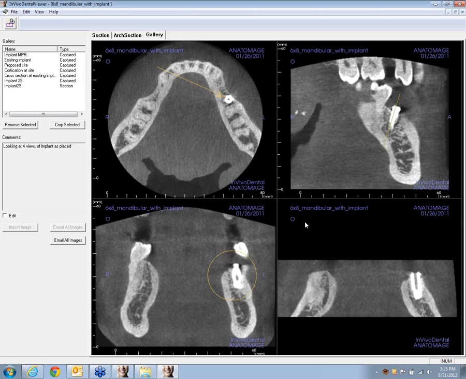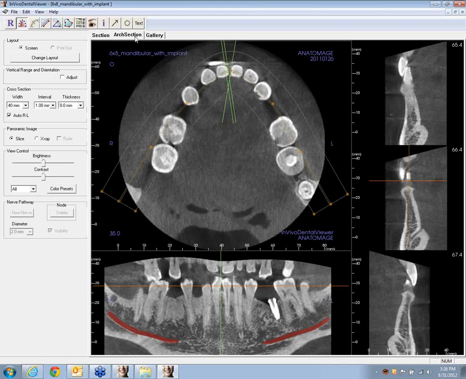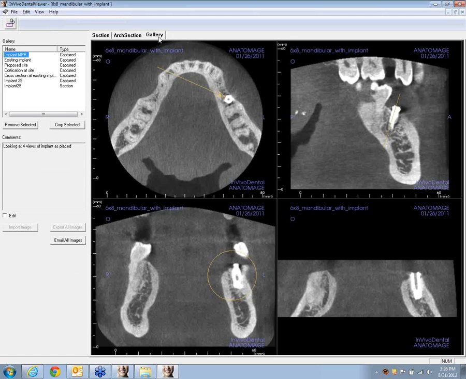This is what somebody on the receiving end is able to look at when they receive that particular file format from you. So again, just to recap what we've been talking about this afternoon, if you want somebody to have all of your insights in this casework, we're going to save your file as an InVivo file and send it along with the viewer installer. When your receiving person installs that freeware viewer, they're going to have access to the section tab, the arch section tab, and all of your screenshots that you've packaged with that case in the gallery. So it's a very powerful tool for a freeware viewer. The only thing that we really don't have access to is the three-dimensional stuff. And for that, you need to have the full case.